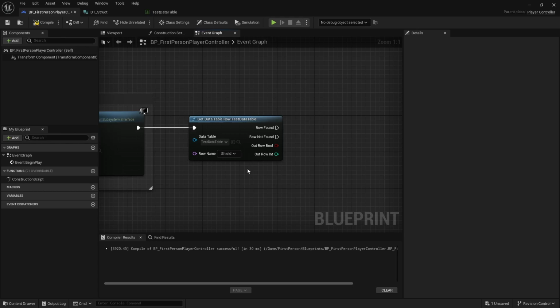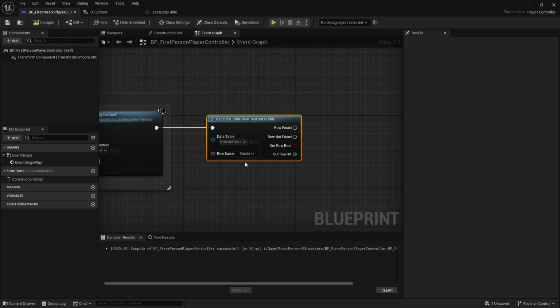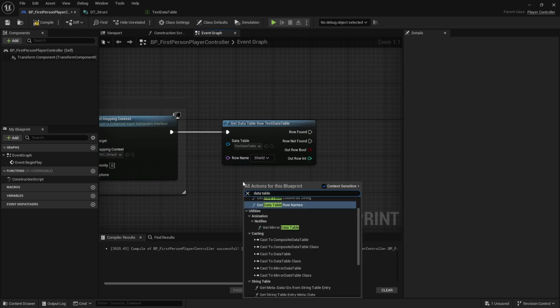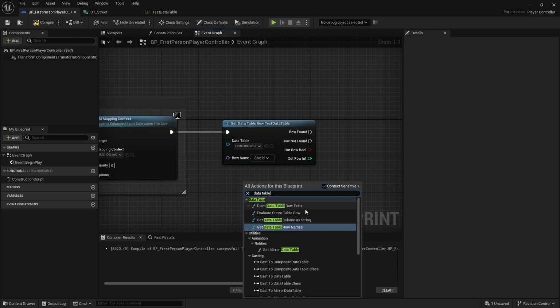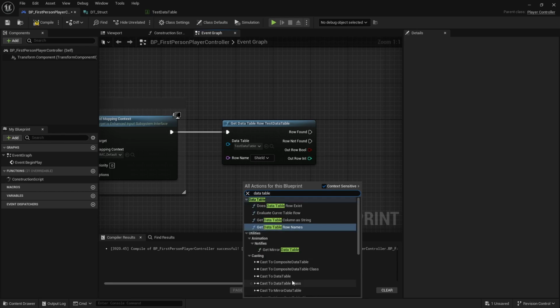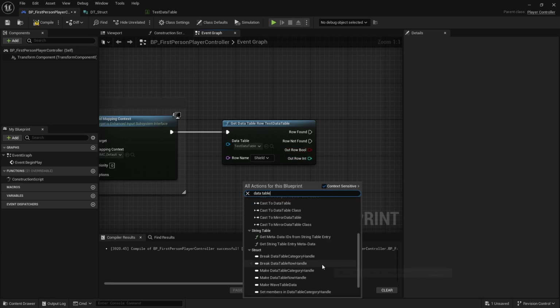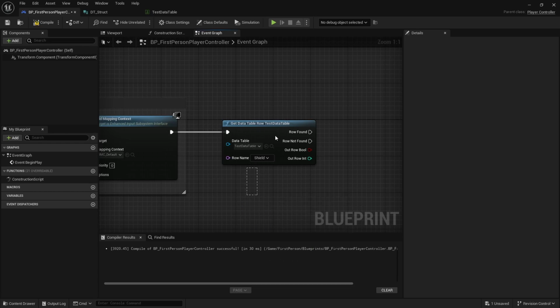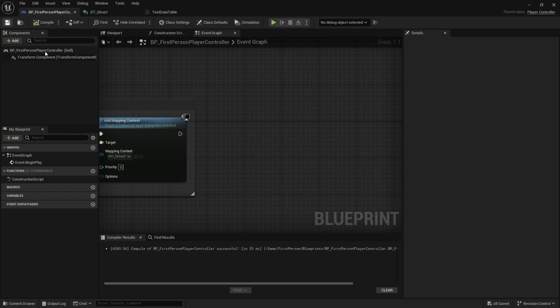And also the access to data tables is usually just by rows. So if I do data table, I can check if row exists. I can get data table row names, but that's kind of it. You kind of just access it by the row. There are some plugins to extend this, so you can search for maybe a value, and then search by value or something. But in general, this is what you get by default. So unless you expand with a plugin, there are not many ways to access information.